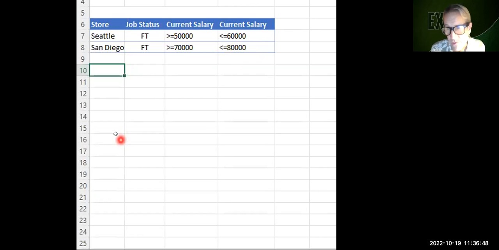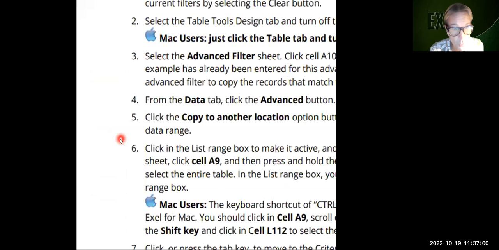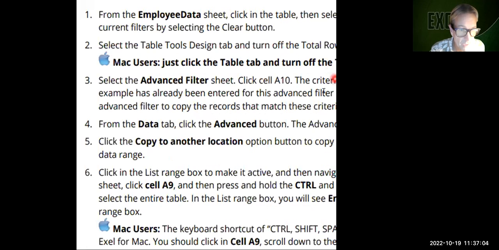That's why when I have students do this exercise from another textbook that we use, if they type in the criteria themselves, oftentimes they'll have a mistake if they have a typo. It's not that uncommon. But this should work pretty easily since we know that the criteria is typed accurately.